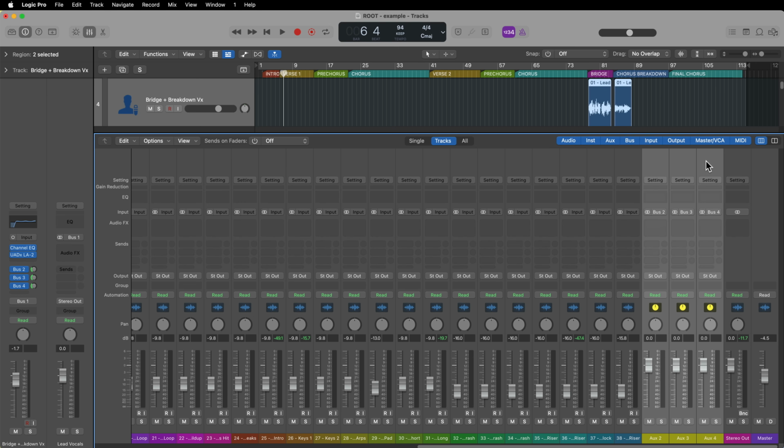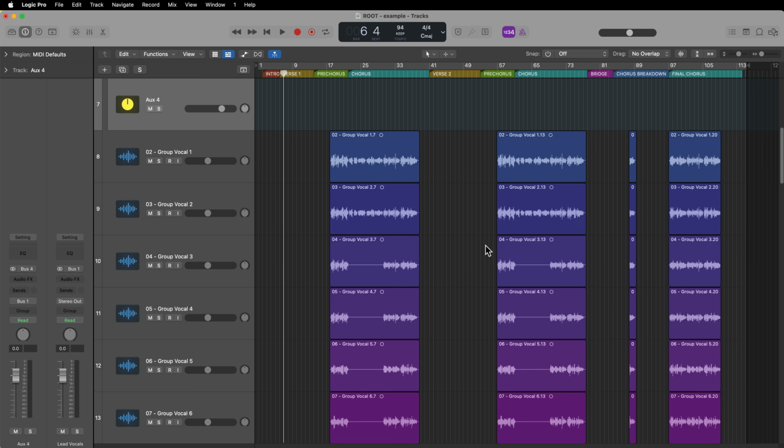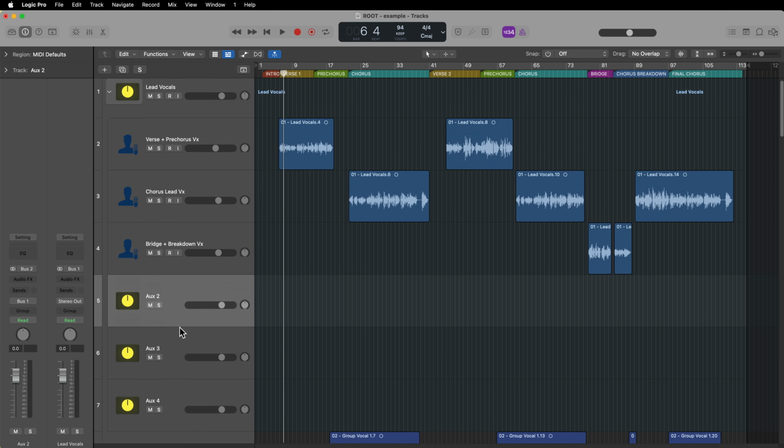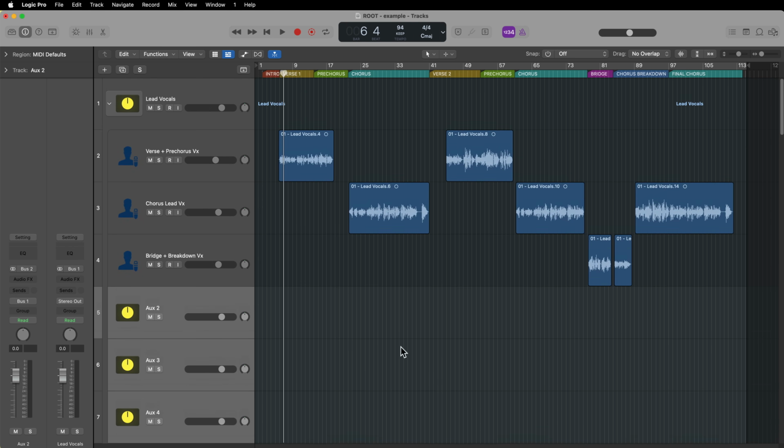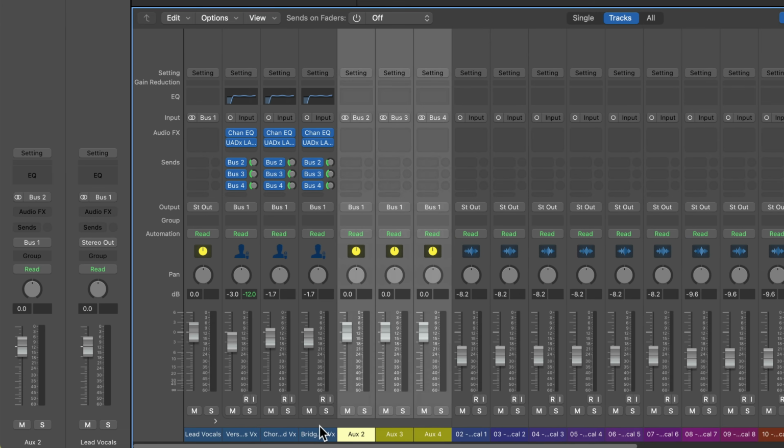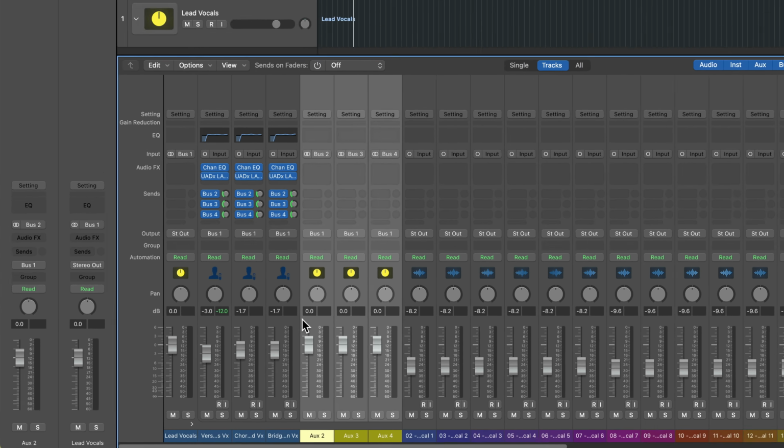So what I do is I right click or control click up here and I select create track, or you can press control T. And what this will do is it'll automatically push these aux tracks up into the tracks area. It will often also put them automatically in the track stack, because now you can see that the output of all the aux tracks is going into the same track stack.